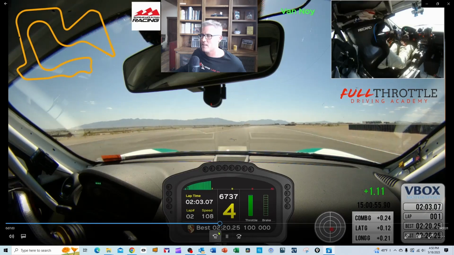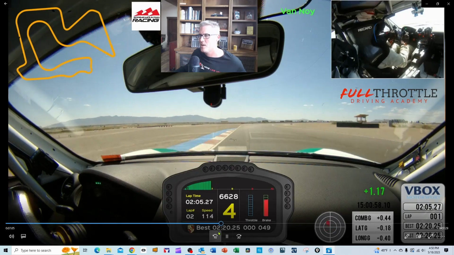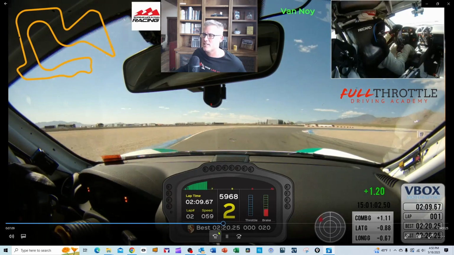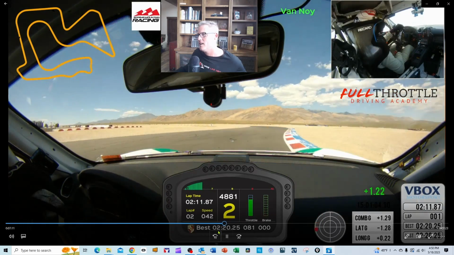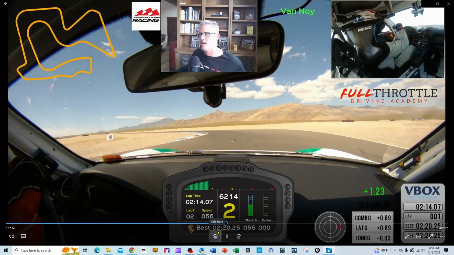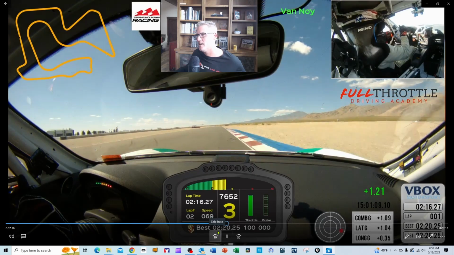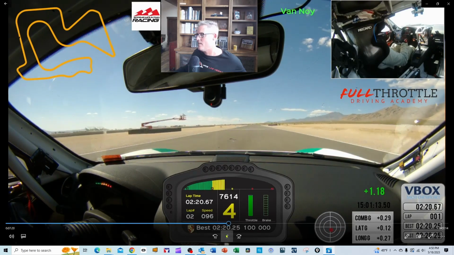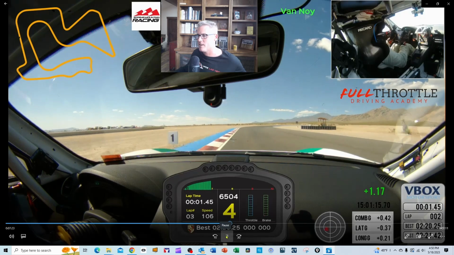Gently nudge back to the left, brake hard, get the turn in, let the car drift to the left, then brake hard, stay hard to the right here, and then we're going to lift, and then come back to full throttle on the exit, track out to the blue, and then there's another lap, and that was going to be a little bit slower because of the traffic.